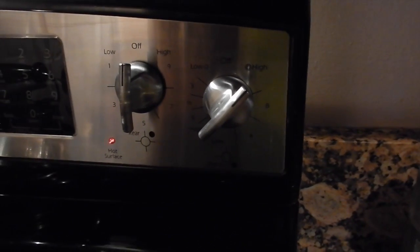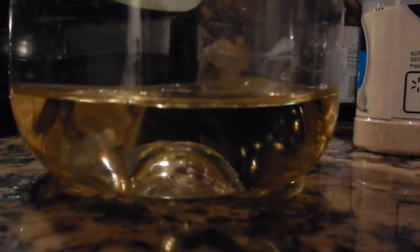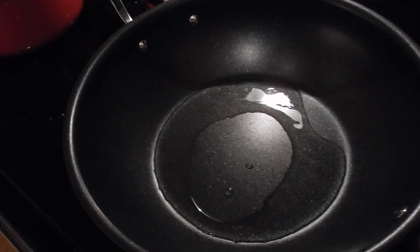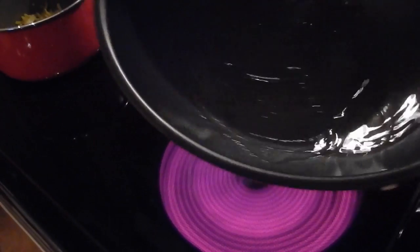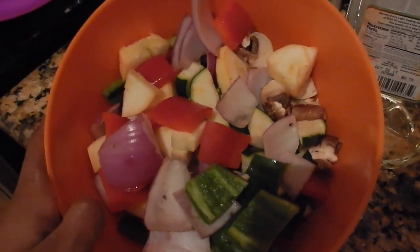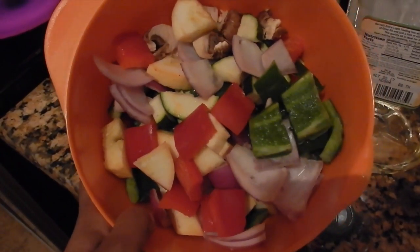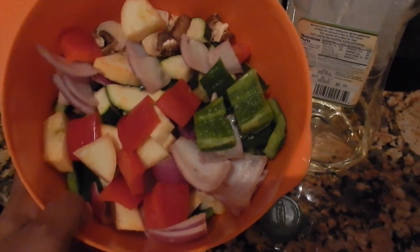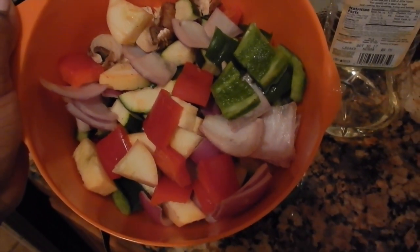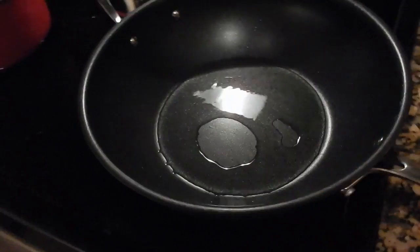Now it's prime time. Put your stove on high, get your wok out, and get some good old extra virgin olive oil — give it a once around the pan, nothing too fancy. You want that wok to be nice and hot and you want your oil to get nice and hot, because we are about to start stir-frying. I took a little shortcut to fight my chopping allergy — I bought the vegetables on the kebab and then just chop them off. That's just the type of girl that I am.